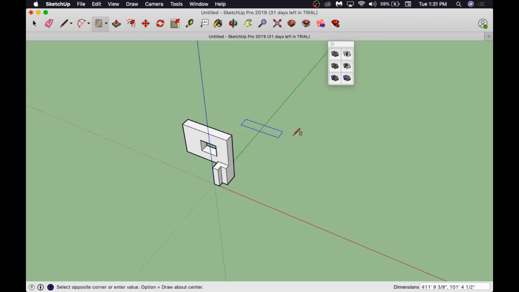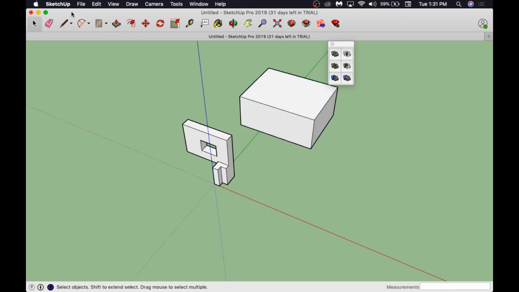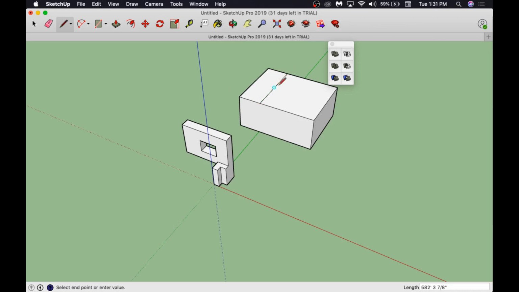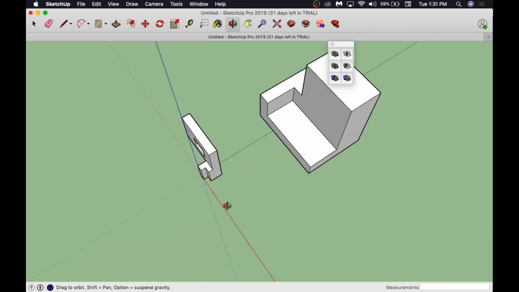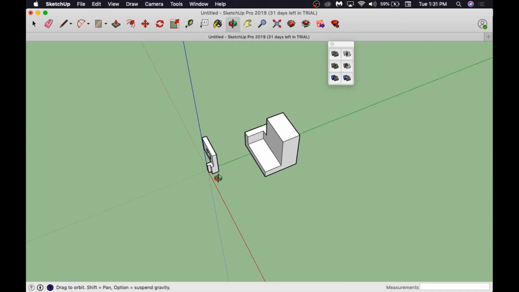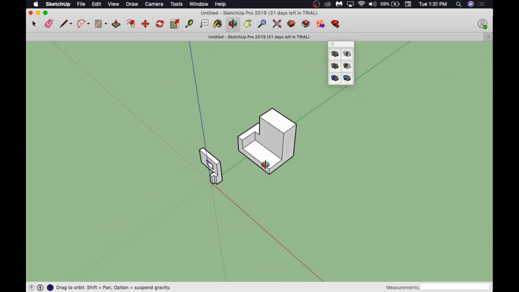I'll create a few more objects so that the scene is not so denuded. Of course, you can draw lines on surfaces. Say I want a line like that, and I want a line like that. That's useful. I can then grab that surface and extrude that one, and I can grab that surface and push that one down, and I can grab that surface and push that one back. It just depends what you like. Okay, so I've got my object set up in this way.